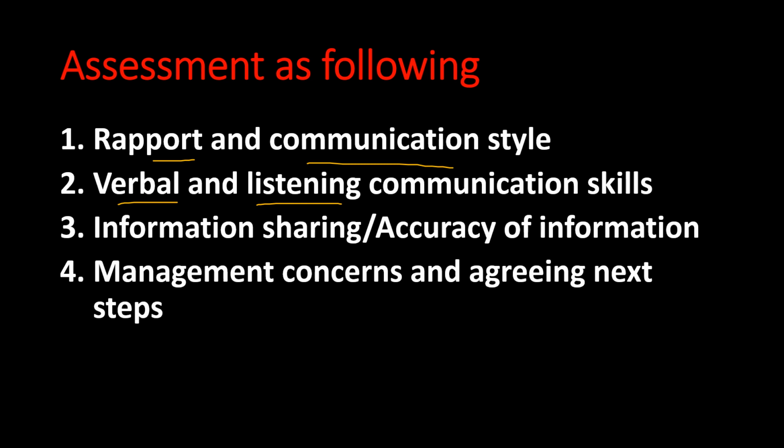Then, information sharing and accuracy of information. If you give them wrong information, you may lose the mark, so you have to give accurate information. If you don't know, it is better not to give wrong information. Management concerns and agreeing the next step is also important. You should agree on the next step at the end of the communication. If you are telling them about the next step, they should agree about it.